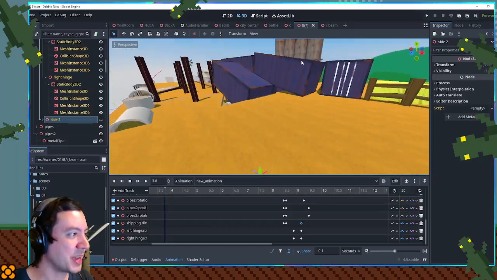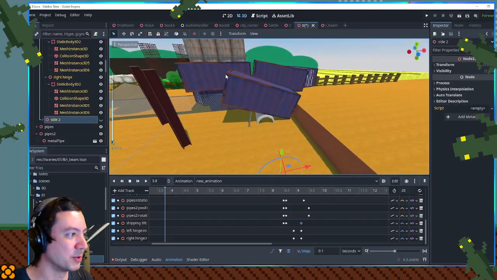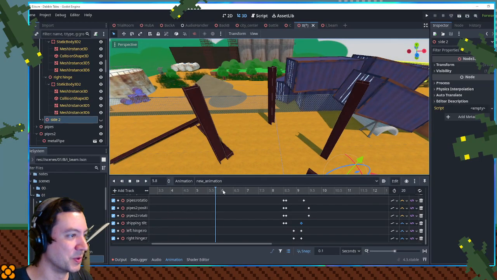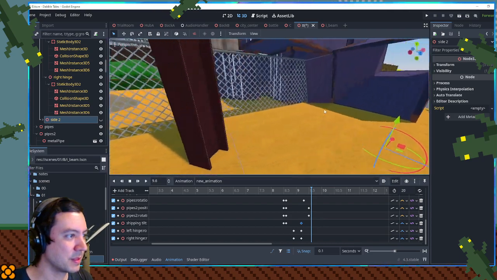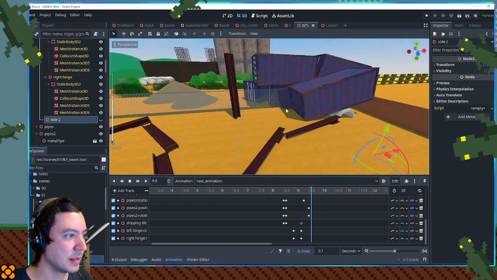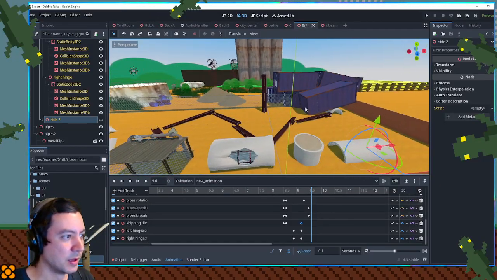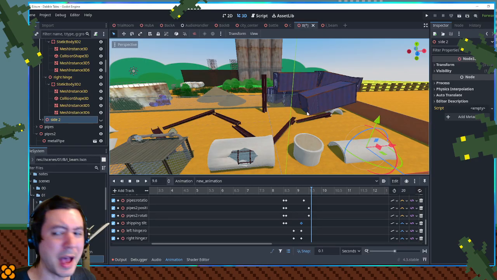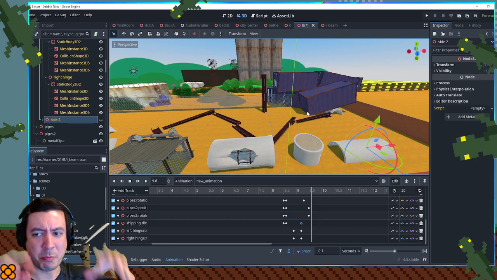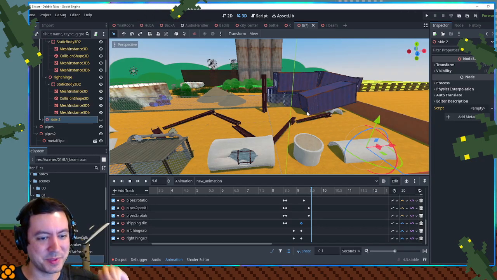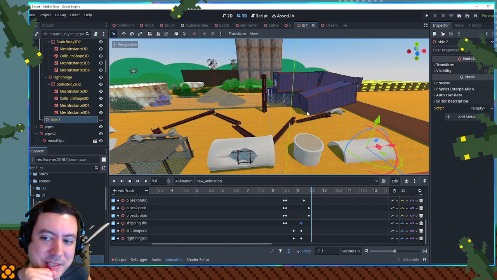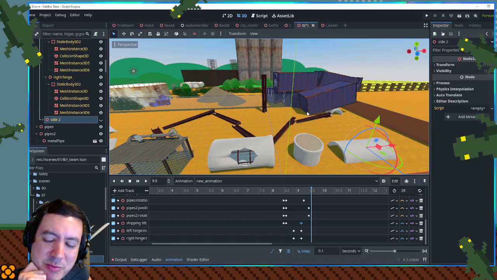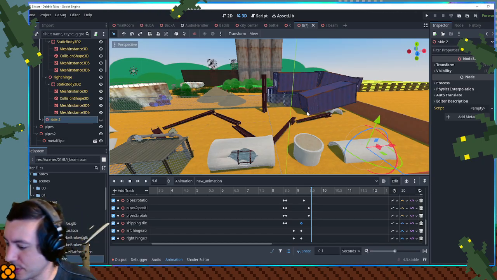So let's see. We could have, I don't know, some barrels tumble out or something. What is that going to do? Is it going to actually do anything or what? Could have a bunch of money fall out. On field money, I don't know how I'm going to handle that yet. I don't know exactly how we're going to do that. Like, when does it respawn? I'm trying to think of any instance in Thousand Year Door.